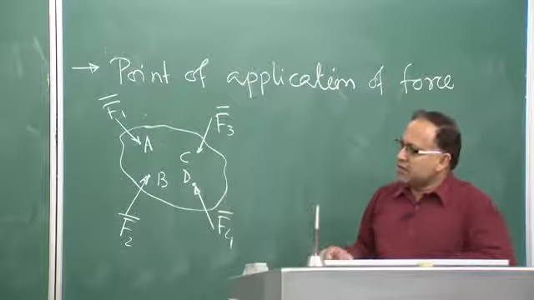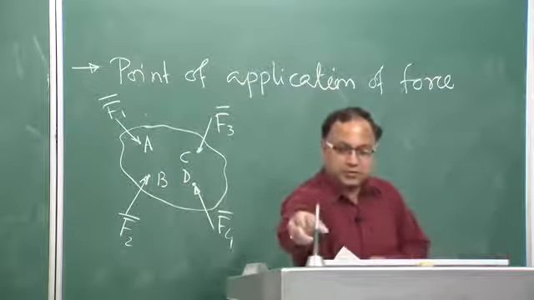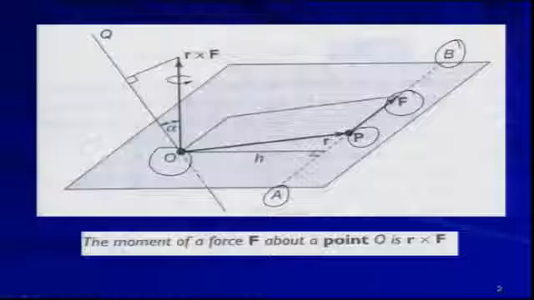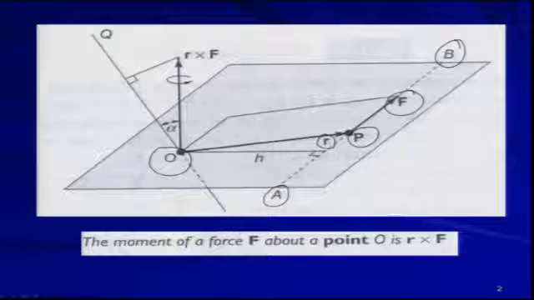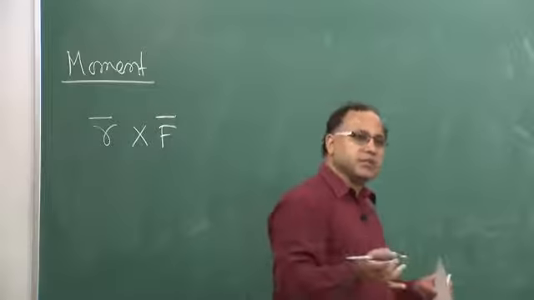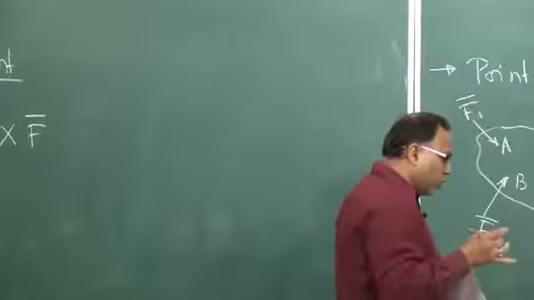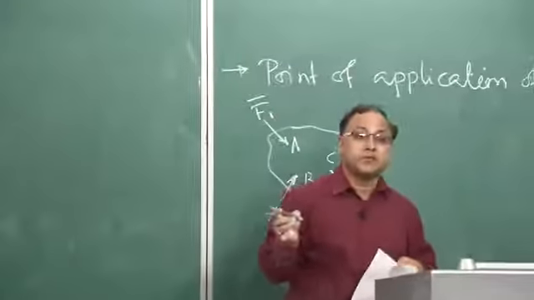So, the r vector is the displacement vector. If you look at this figure, this is your r, the displacement vector between point O and point P. Now you understand the importance of the point of application. If you do not know the point of application, your displacement vector cannot be established. Once you know it, then only you can establish the displacement vector.